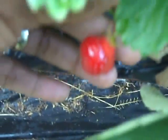Now let's look at what's going on here. Strawberries. The strawberries are starting to come in. Now I don't know how well they're going to come in. This is my first time really doing the strawberries, but you see they're starting to come in. I even got a red one somewhere. Look at that. We even got a nice little red one coming in here. I'm probably going to even just pick that before I bounce out of here.